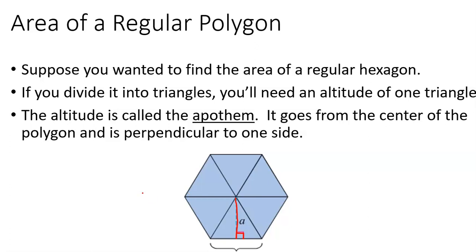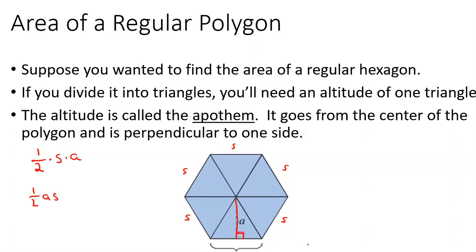So if you wanted to find the area of one of those triangles, you would do 1/2 times base times height. So 1/2, the base is the side of the triangle, right? Or in this case, the side of the hexagon, and the height is the apothem. So 1/2 times A times S. And you would do that as many times as you have sides. So that's one side, that would be another side, third side, fourth, fifth, sixth. So yeah, I could multiply it by 6.